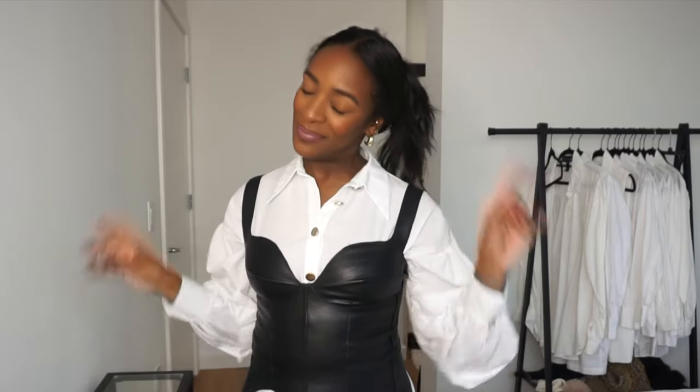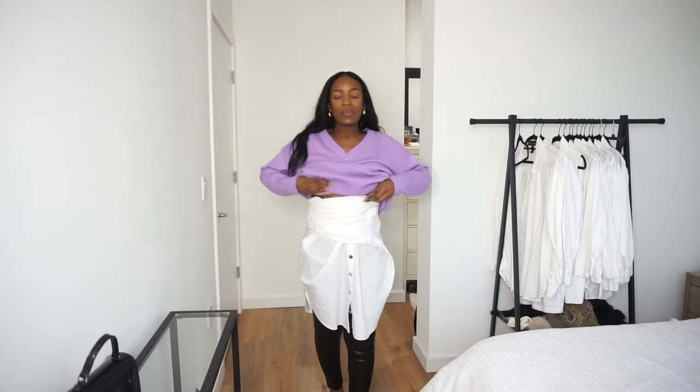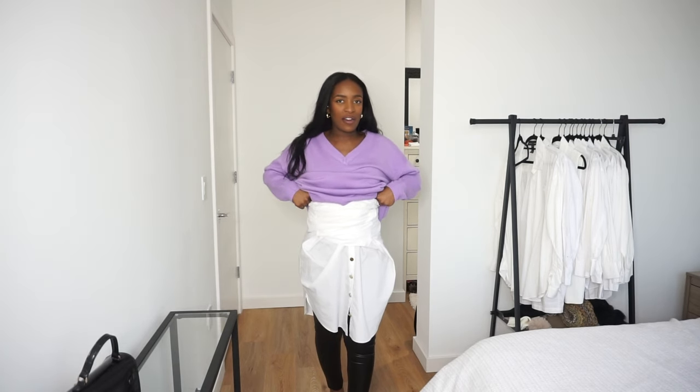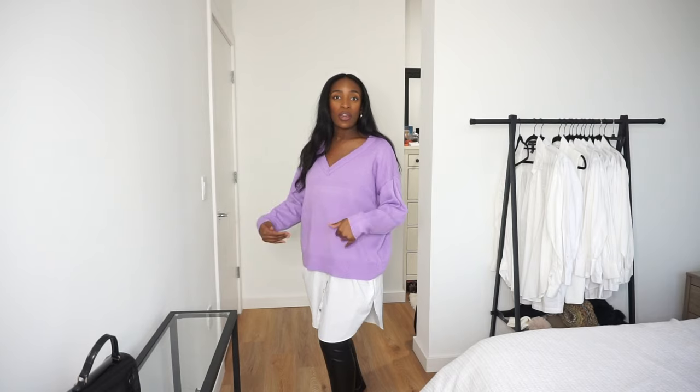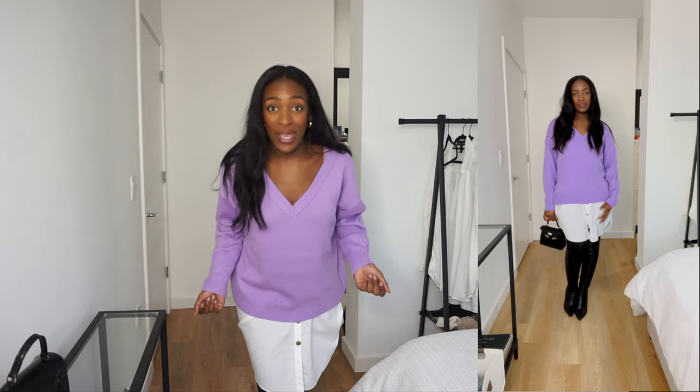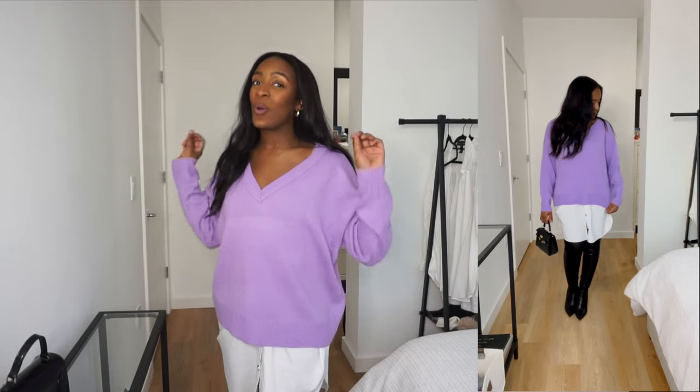These two outfits were cute, but I do want to show you one more outfit you can create with your white button-up shirt. The third way to wear your button-down white shirt is to transform it. I decided to fold the white shirt down a little bit, tucked the arms in on either side of my waist, and threw the sweater over it. This allowed the shirt to be a little more elongated and it kind of looks like a tunic. So you can take your white shirt and if it's not long enough, you can make it longer by just wrapping it around your waist and throwing on a nice knit sweater over it.